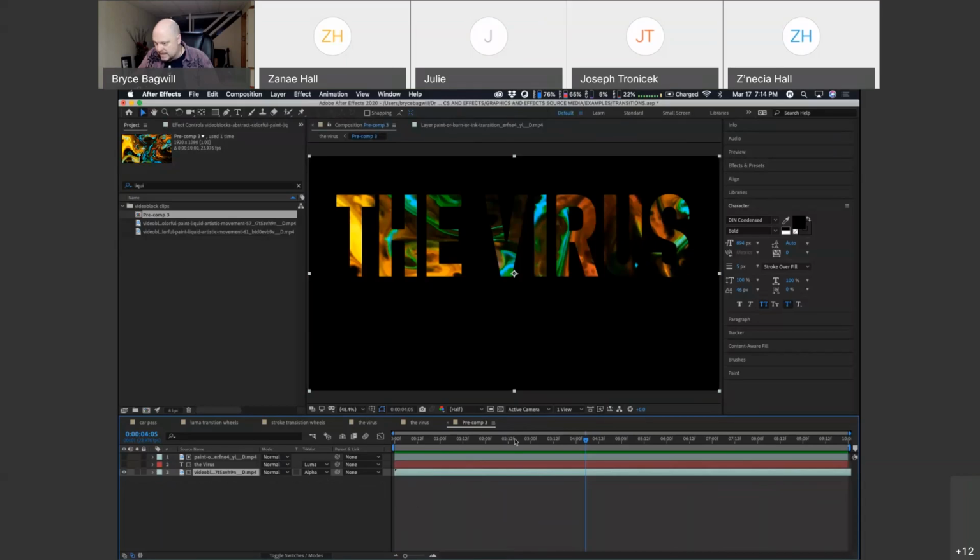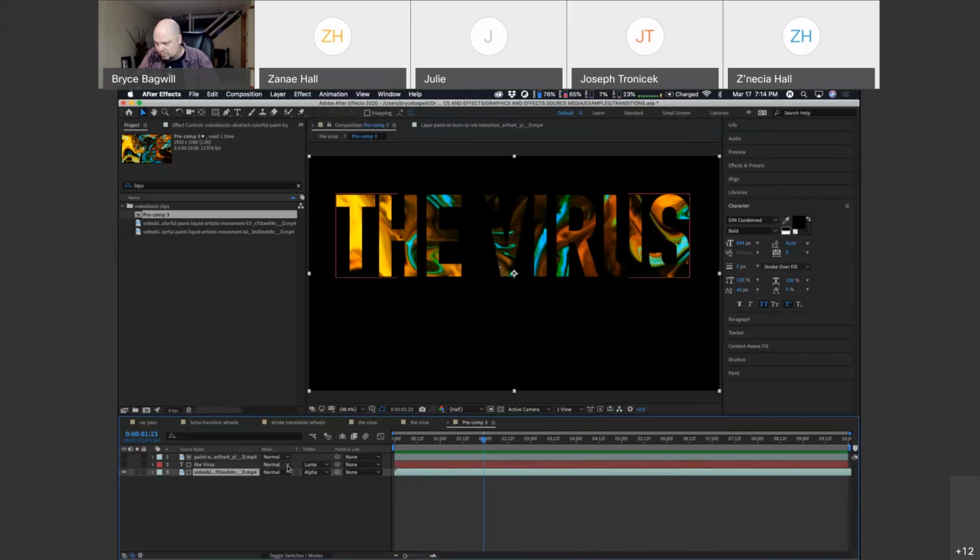Then we could go in and say, okay, I want the texture underneath revealed by the Luma information of the thing above it. So I changed my settings down here at the bottom to be Luma and Alpha, and that gave me the swirling text or texture inside my text.